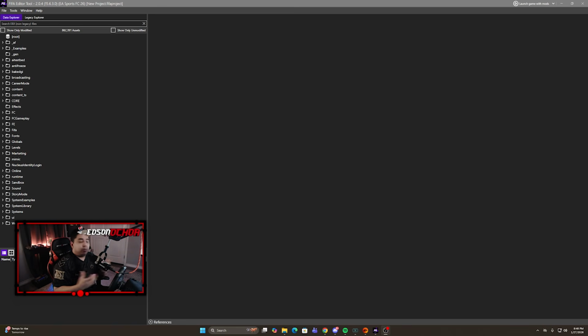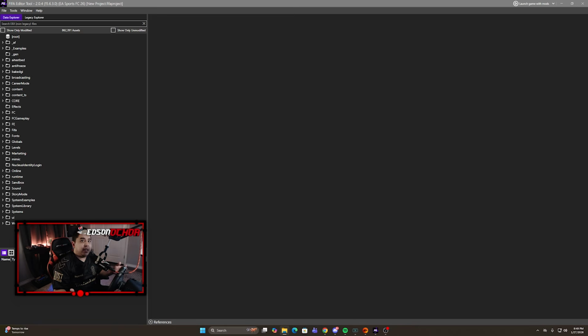We are going to assume right now that you already have the kit textures created. If you haven't done so and you're curious, I know I did have some tutorials before in FIFA 22 as well, on how to create textures for kits. That hasn't changed for the most part. If anything, the only thing that's changed in some aspects has been the actual 3D model and its location within the texture. But other than that, the process in creating a texture has not changed at all. So you can go ahead and look back into those tutorials, but we're going to assume that you already have the kit textures ready to import for your custom club.